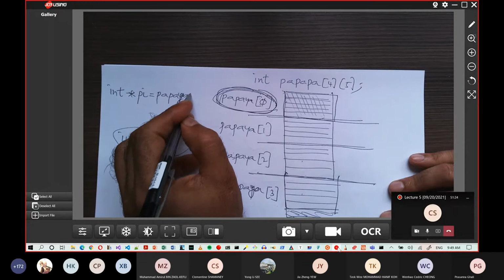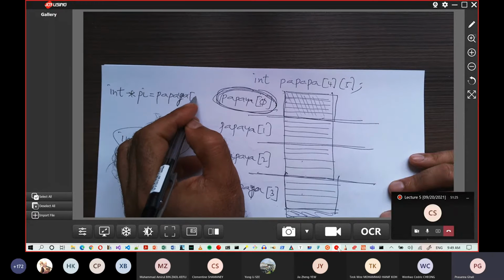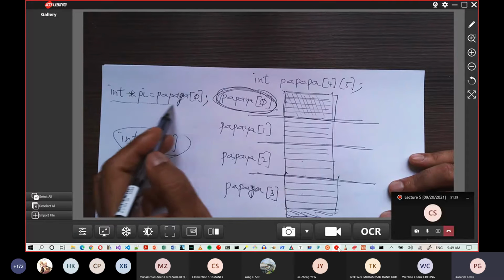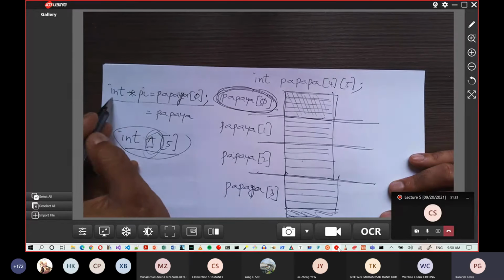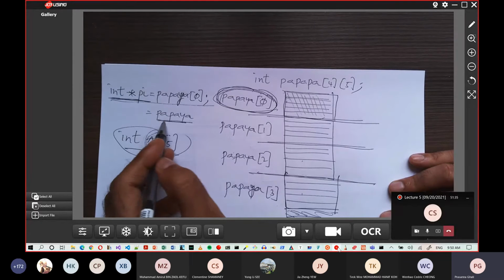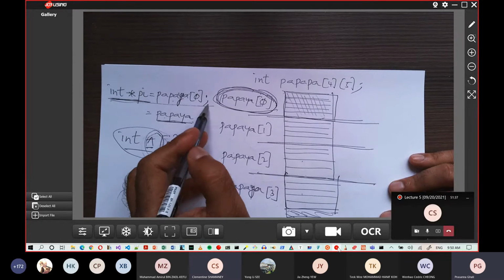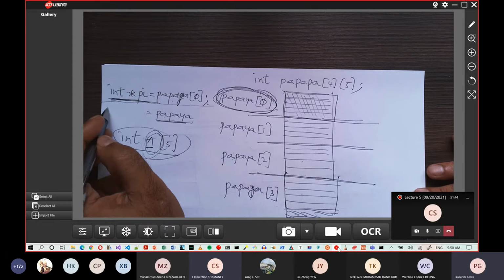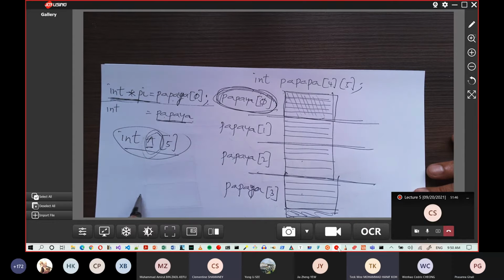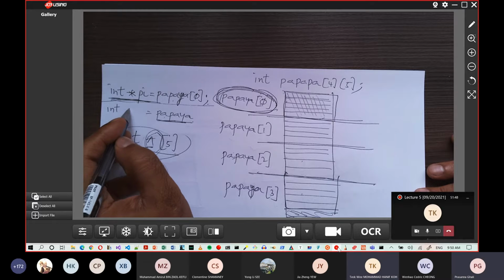So what I was trying to say, folks, is that if you take papaya itself, how can I then use an int pointer to initialize papaya if papaya subscript 0 is already a pointer to an int? So it'll be a pointer to pointers? Okay, it'd be a pointer to an array of 5 ints.